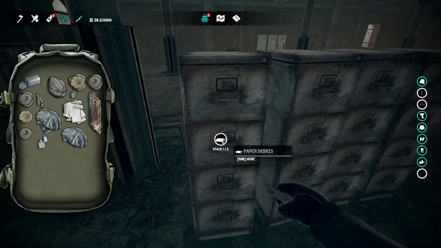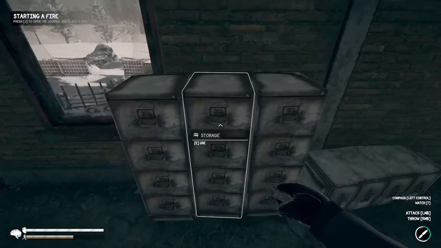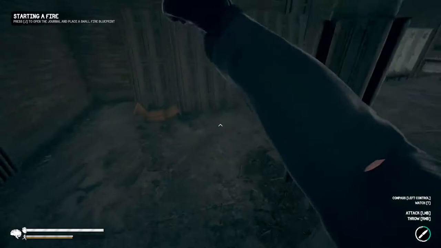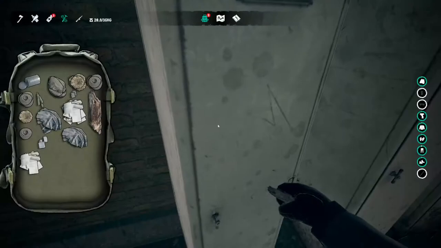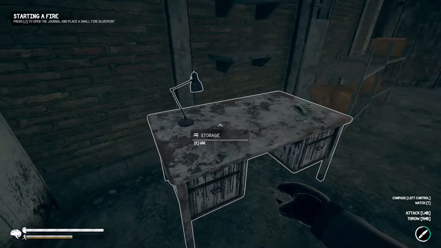Paper, we'll take that. I didn't know you could search these. Recycling can. We have one already, so... We'll take the paper. Firewood we had downstairs. Paper. We'll take more paper in case we need to burn it. Okay. What else? Anything over here? Vodka. So we have a lot of vodka. Some more paper. Recycle can. Firewood. Okay. Anything up on the shelves? No.